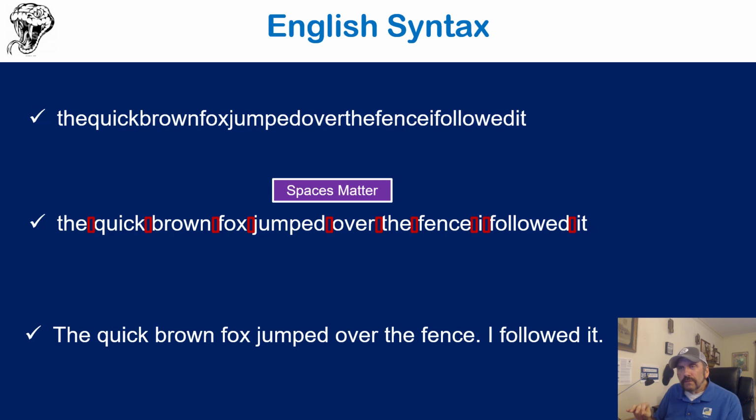Now, if we do a little bit more formatting, for instance, periods, and also we've added uppercase. Now, our brains are pretty smart. We can work around the idea of not having things in case. We do that all the time, right, with our text messages. But the periods are very clear because when you put a period, it says that's a complete statement or sentence. In a programming language, we say that's a complete statement. In English, we would say that's a sentence. The period tells us that's the end of a sentence, and the capitalization kind of reinforces that to say here begins a new sentence. So we've got this idea of periods also.